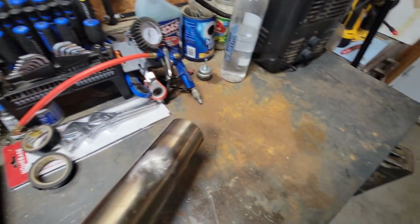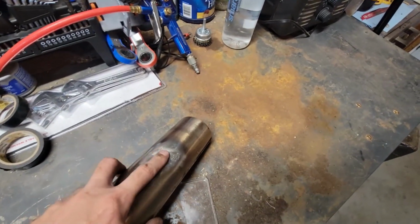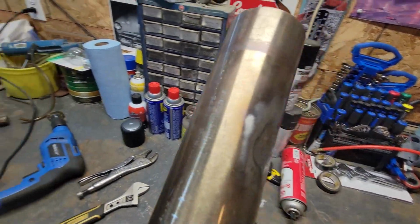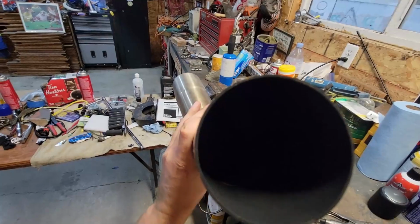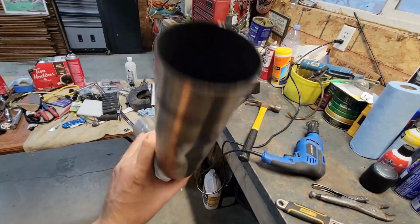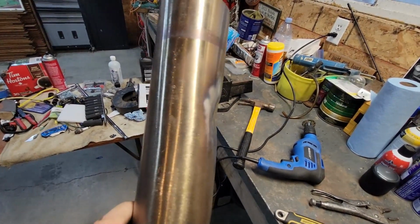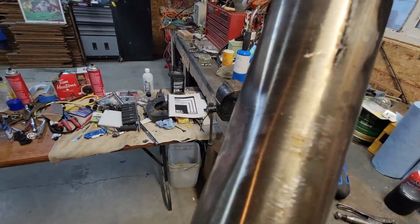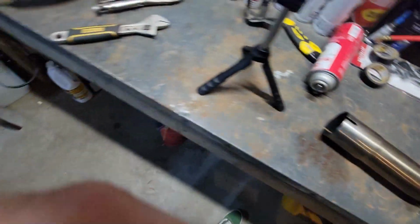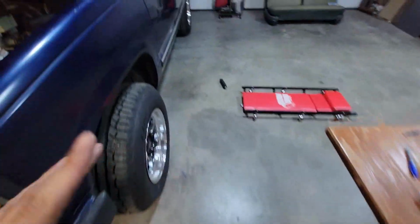So, but the heat and beat thing, this is what I'm talking about. Here's the pipe that was sticking out the side. There, it's cooled off, right? And this is where it was all kind of gross. So you don't even really notice it inside there. Not much. Kinda. But you know what I mean? It's just enough. It's not a ton. It's just enough that it doesn't rub. That's all I care about. It doesn't rub. Because we're going to be wrapping all of this with that heat wrap. So we need to have all the clearance we can.